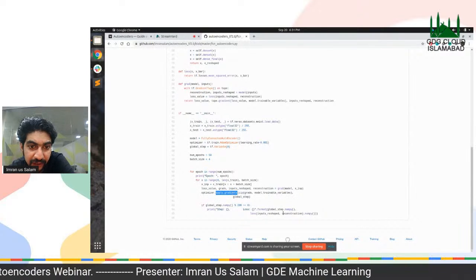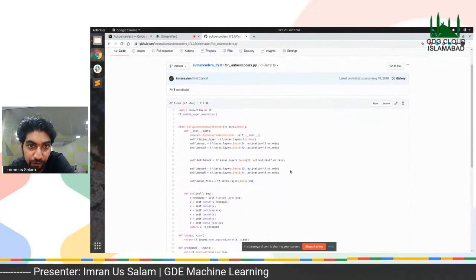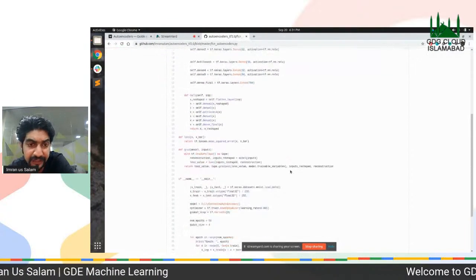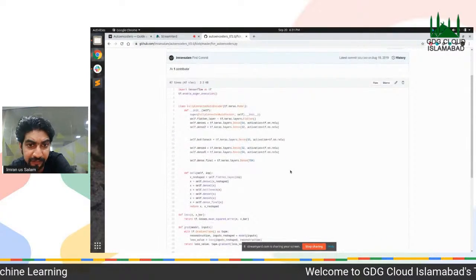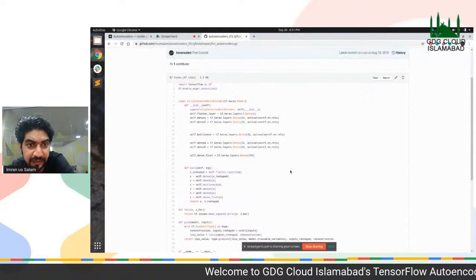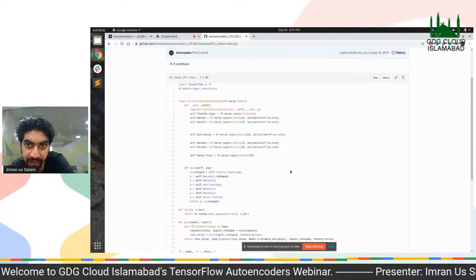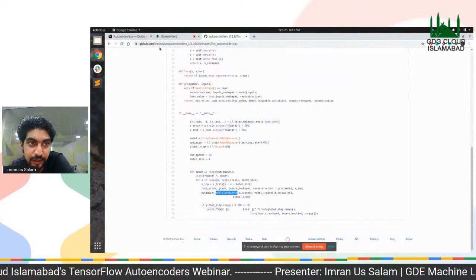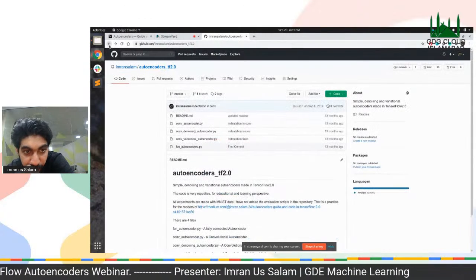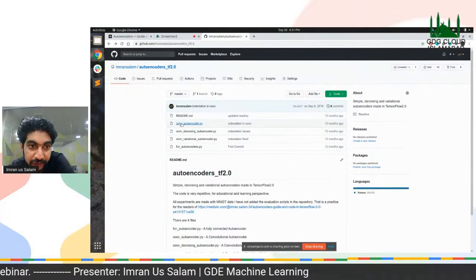Now this particular autoencoder, the fully connected autoencoder, is a very simple type of autoencoder. As you can see, I've explained it very easily. It's basically just a 5-minute wrap up of the entire implementation. Then we're going to move into convolutional autoencoders.